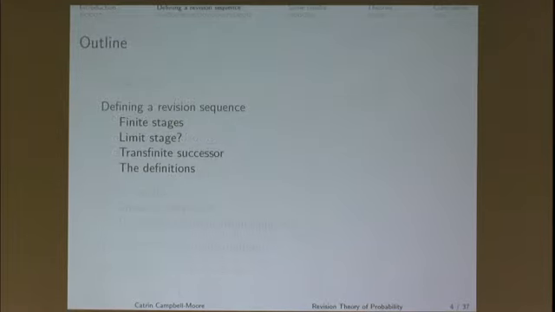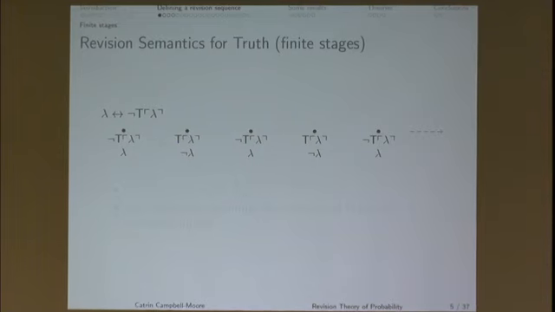So, first of all, how do we define this revision sequence? Let's start off simple, with just the truth revision sequence. That's something that's been studied a lot. And even simpler, let's just look at the finite stages. So this lambda is the liar sentence. It says it's not true. At the first stage, you assign some arbitrary hypothesis. The one here has lambda not in the extension of the truth predicate. You look at it and you realize, oh, therefore lambda is satisfied there. So at the next stage, lambda should be in the extension of the truth predicate. You say, well, therefore lambda is true. That's how you get from one stage to the next.